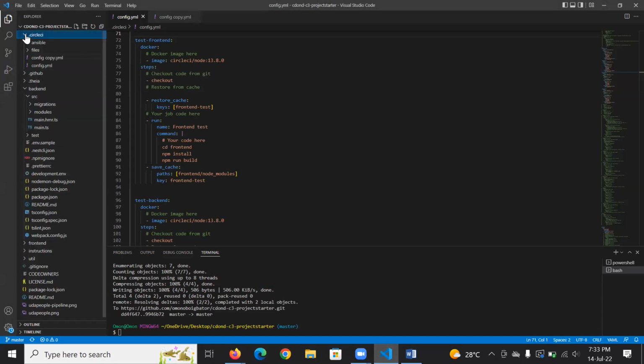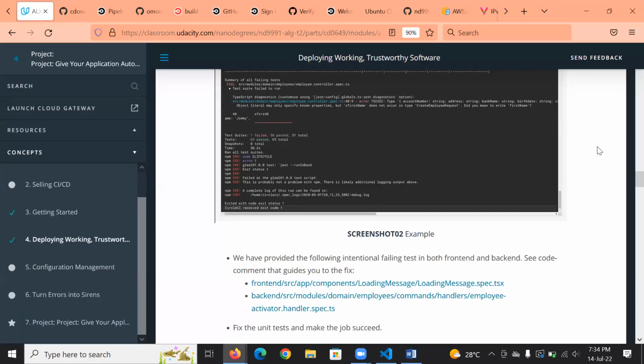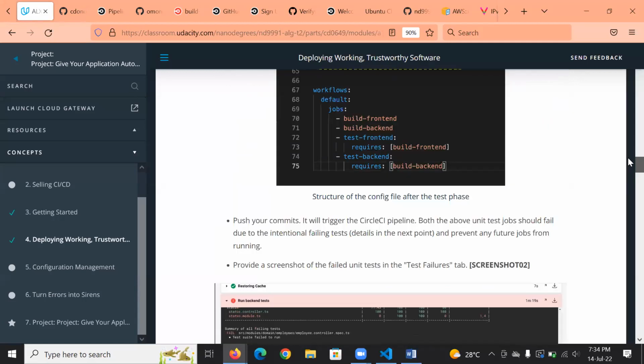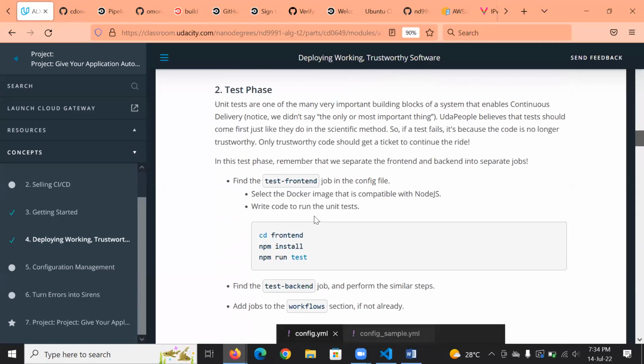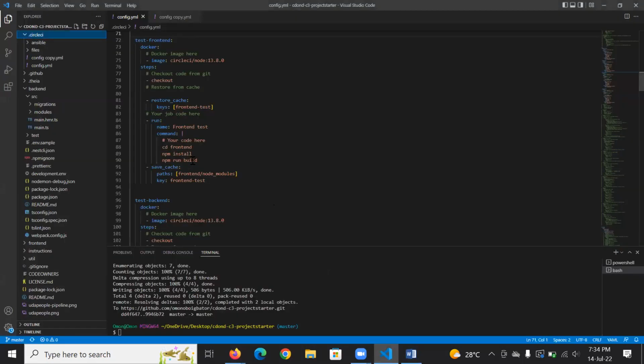Oh, I know why it didn't work. You're running npm instead of npm run test. Yeah, it's supposed to be npm run test. Copy and paste syndrome. Okay, let me go. We have the first one we did, right? That we just copied. Yes. We ran build, both of them. Run build, test. So test. Okay.